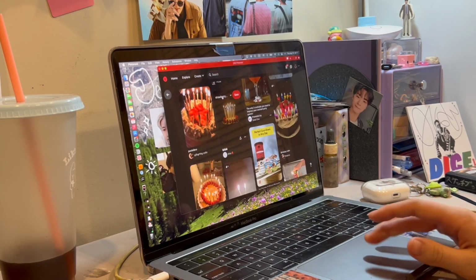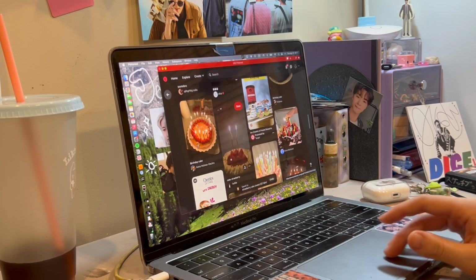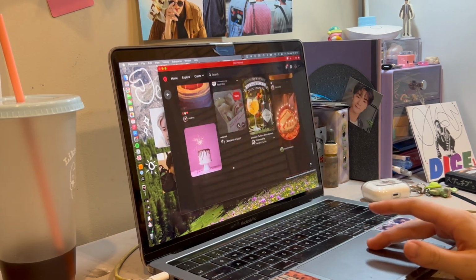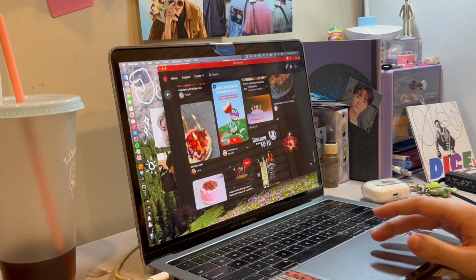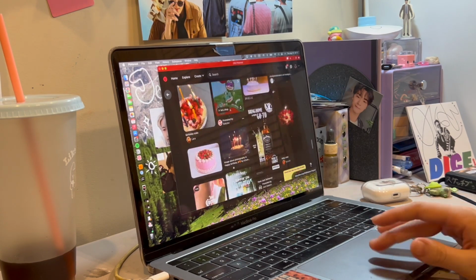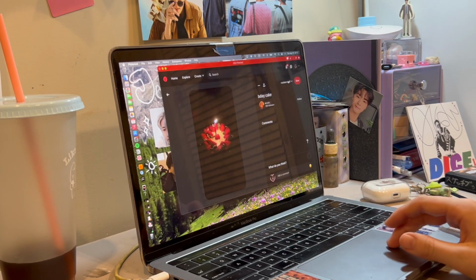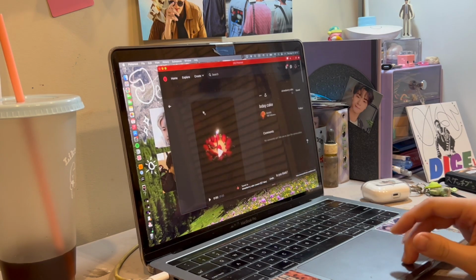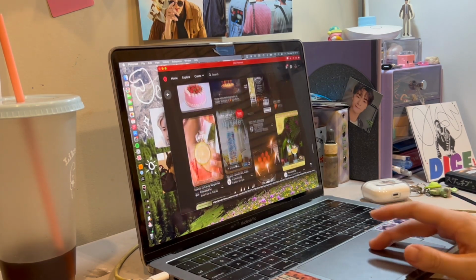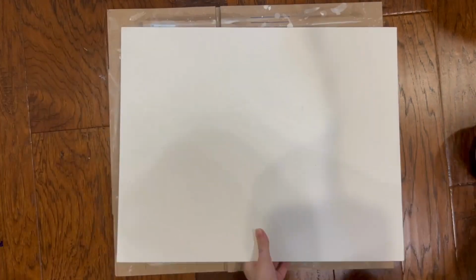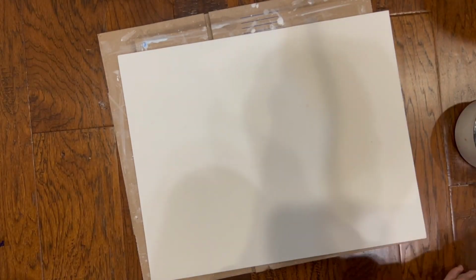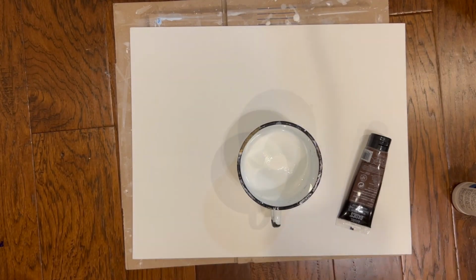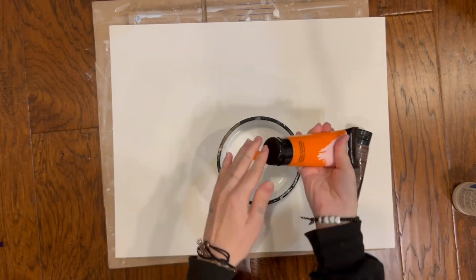So I take all of these images that I have and I try to pick out my favorite ones, and from there I will take those images and then create thumbnail sketches for the actual painting, and then I will from there take the final thumbnail that I like the best and I will start sketching that out on the canvas, which you will see soon. So what I do next is I gesso the canvas. Gesso is like a little thing that creates a good layer for the paint to sit on, if you don't know.